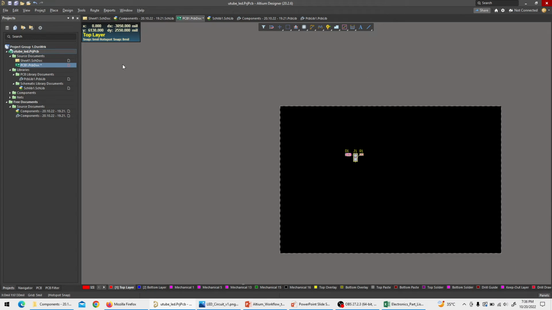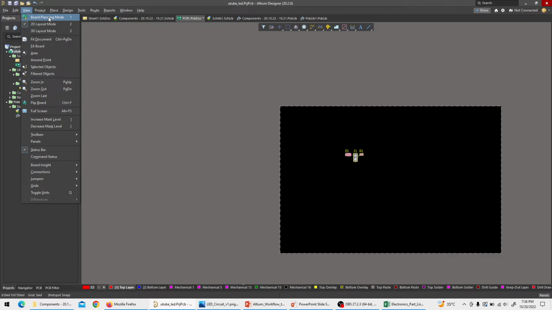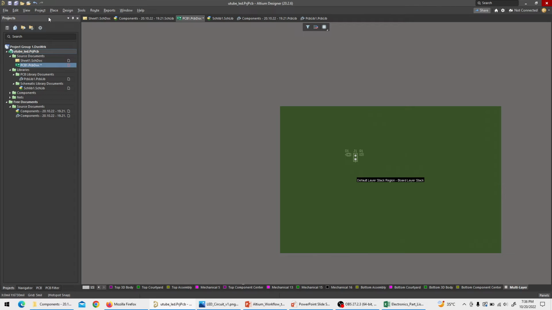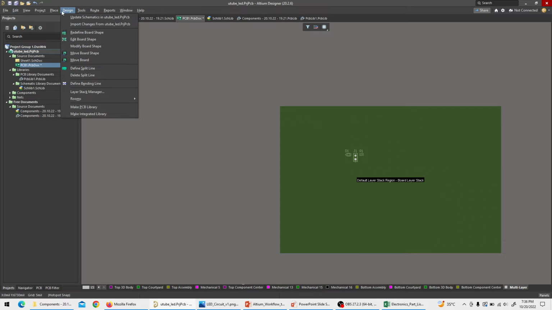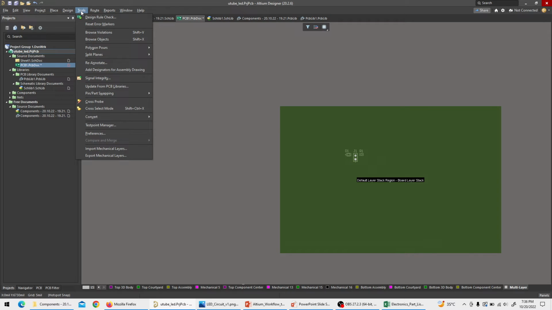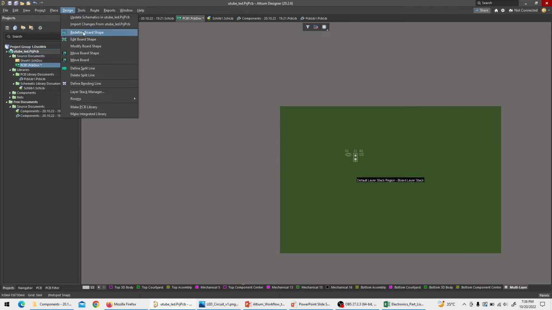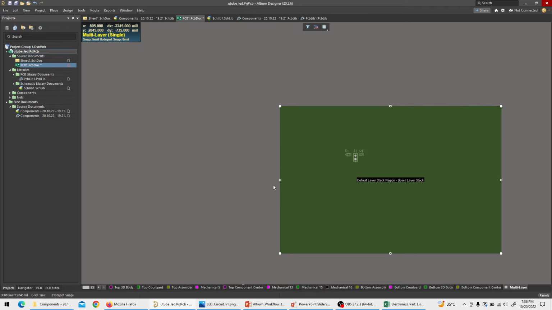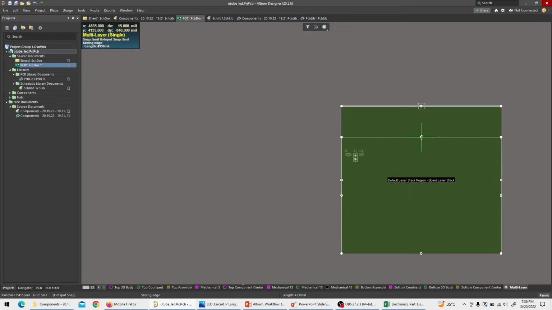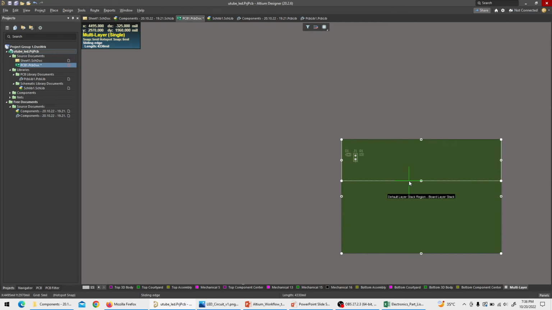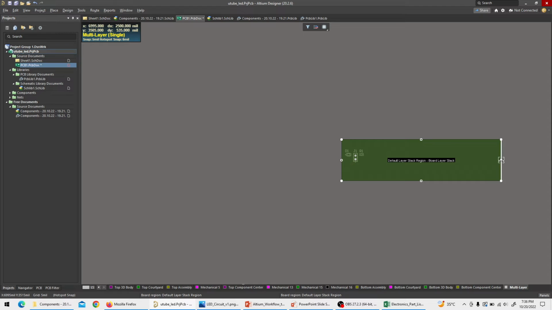So to get the small PCB, first of all, I'll go to the view. In the view, I'll go to the board planning mode, or you can hit the one click key. I'll go to the tools and to the design and redefine, edit board shape. In the edit board shape, I'm going to do this. I'll still keep my board a little bit bigger so that I can put in some text of my choice. Yeah, I think that's a good board.